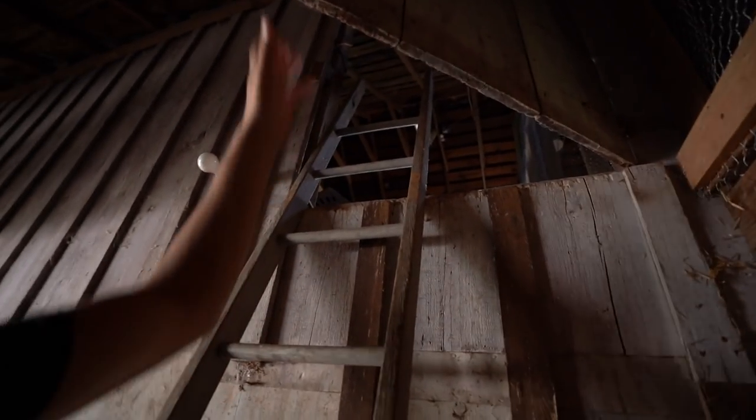He's putting all the feral pigeons up there. It's been about a week and a half since I've been here - he got it done! I haven't gotten to come see it yet. I tried calling him on the way over, he's probably at work. Check this out - he's got her all done up. He's used to these sketchy ladder situations. Here we are - first time I've actually been all the way up here. He built a nice little hinged door system so we can put them in right there.